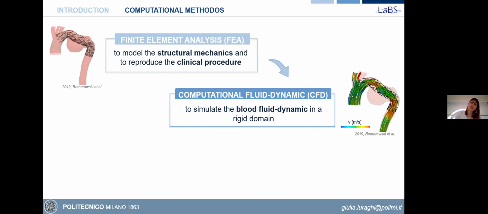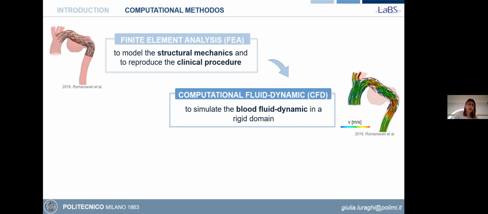Regarding the literature of the numerical work on the TEVAR technique, there are a lot of finite element analyses which only study the structural mechanics of the device and of the interaction between the device and the aorta to reproduce exactly the clinical procedure.